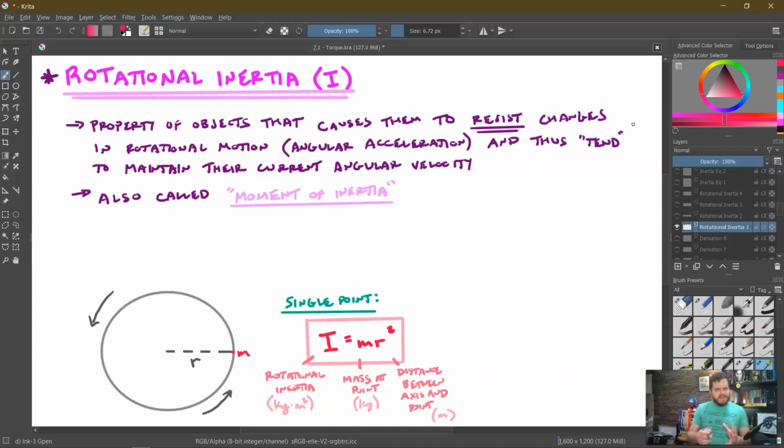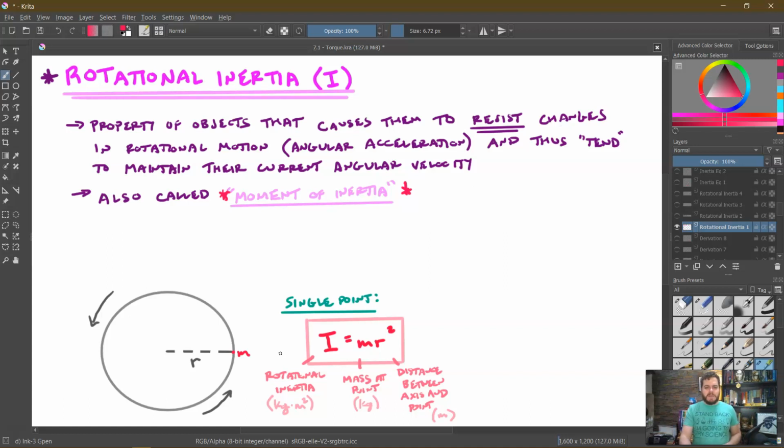Now, rotational inertia is actually kind of a modern term. It has historically been called something else you're going to see a lot, especially if you look stuff up online or in your textbook, which is moment of inertia. That moment doesn't really stand for time. Really, it's just kind of a derivative of the word momentum. Moment of inertia is still a very popular term, so you need to keep in mind that these are the same thing. Rotational inertia and moment of inertia mean the same thing.